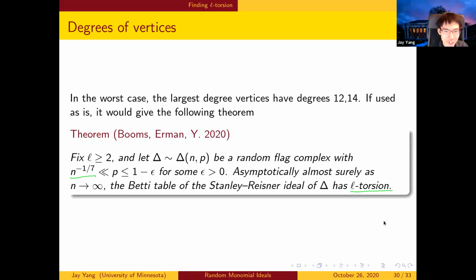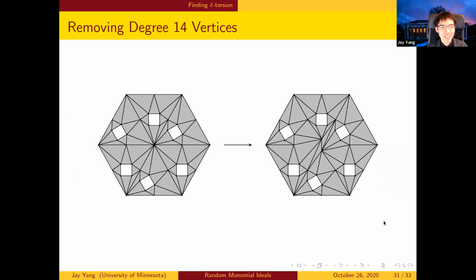So this degree 14 vertex looks like this. It looks like a mess, but the important thing is we can actually make it into 2 degree 9 vertices. I believe they're both degree 9. And that's what I got last time I counted. We have to be a little bit careful because we do increase some of the neighboring vertices' degrees. But if you're careful, you get 2 degree 9 vertices and a couple vertices that go to degree 7 instead of degree 6.